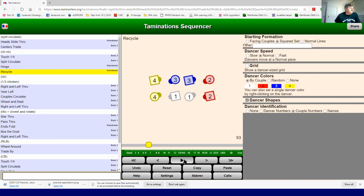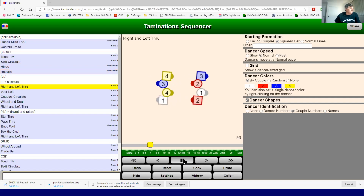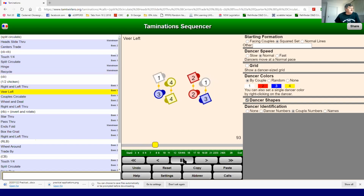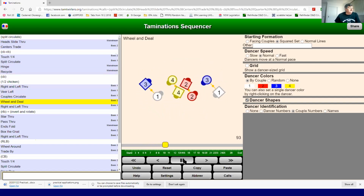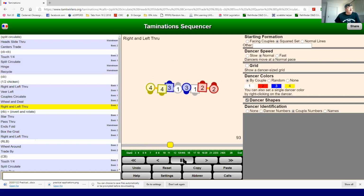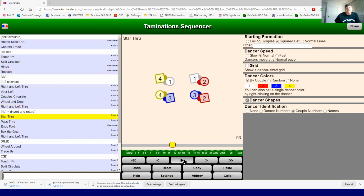Okay. Then you did a half chicken plucker, which is a right and left through, veer left, couple circulate, wheel and deal, right and left through. I love the fact that a lot of the new callers are using variations of the chicken plucker. This is one that moves them on the outside of the square with a flow, with a bit of wind in the face. You could have easily done that with a Ferris wheel pass through instead of wheel and deal, all sorts of different things and variations available to you. I personally like that as a half chicken plucker.